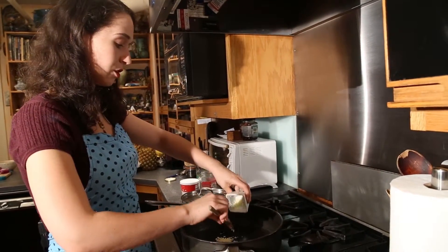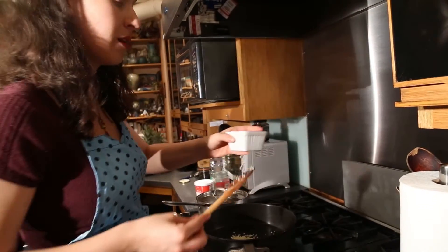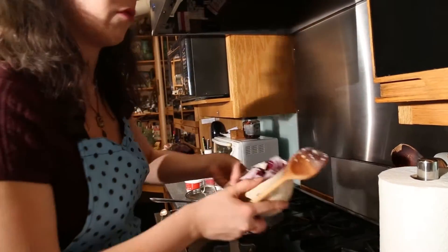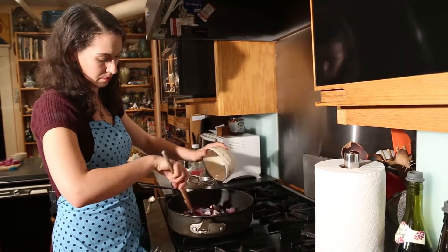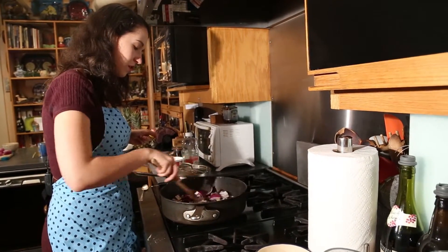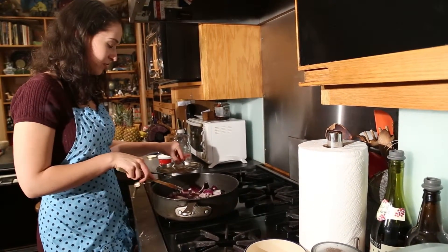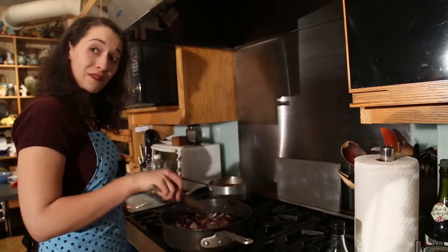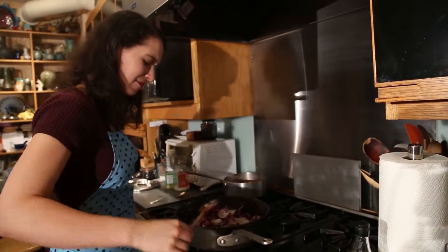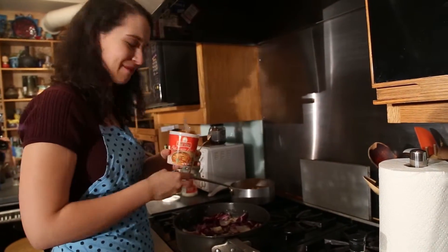I've chopped two good sized cloves of garlic going straight into this hot oil, and two big shallots, my red onion from before, and my ginger going right in the pan. I just want to make sure this all spreads out nice and evenly — this is going to brown a little bit, you want to just get a nice sauté going. I love the smell of onion. It always reminds me of cooking with my family — it's just that smell of a home cooked meal.